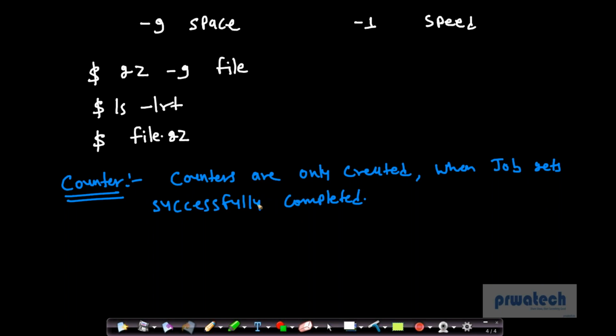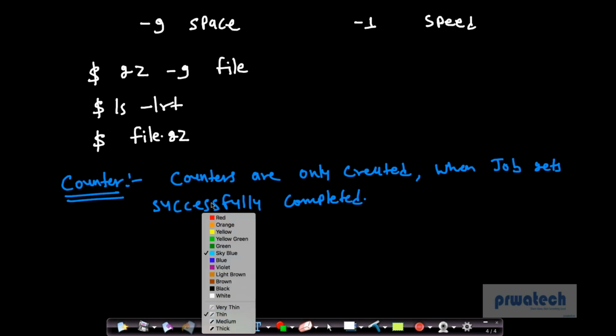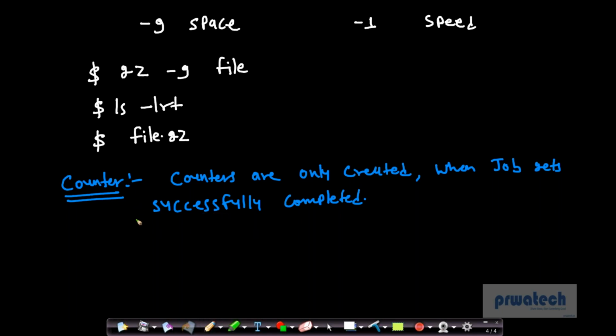So if the job fails in between while processing, the counter will not be generated. If it is failing in between, counter will not be generated. And there are 6 different types of counter. Actually, 7 different types of counter.